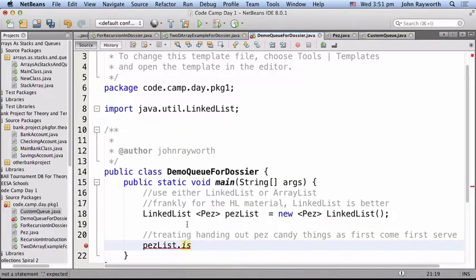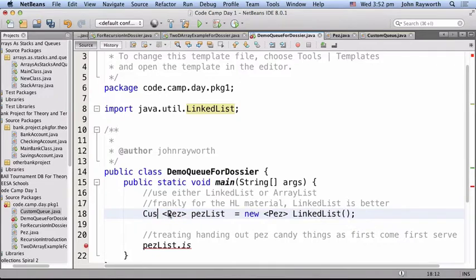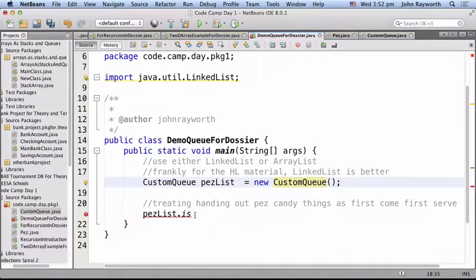So now what we can do is not make a linked list of PES, but make a custom queue. Now my question is whether or not we need to put that thing there. But let's just try this and see. I've never done this before. Custom queue is a new custom queue. And it probably doesn't want this or need this, so we'll just get rid of that. All right. So we're just going to go maybe through.